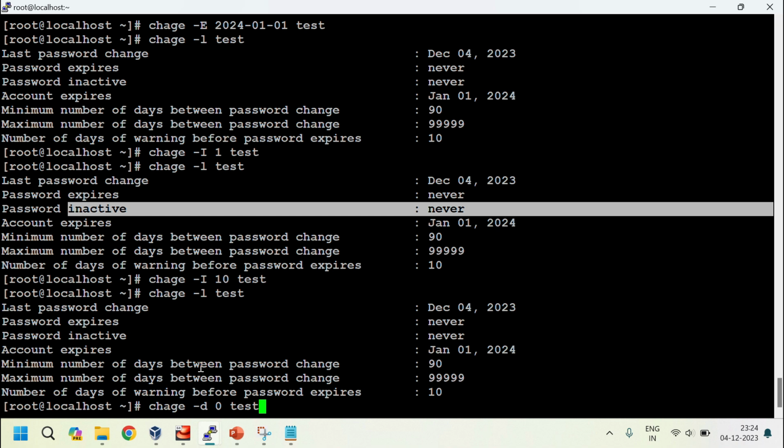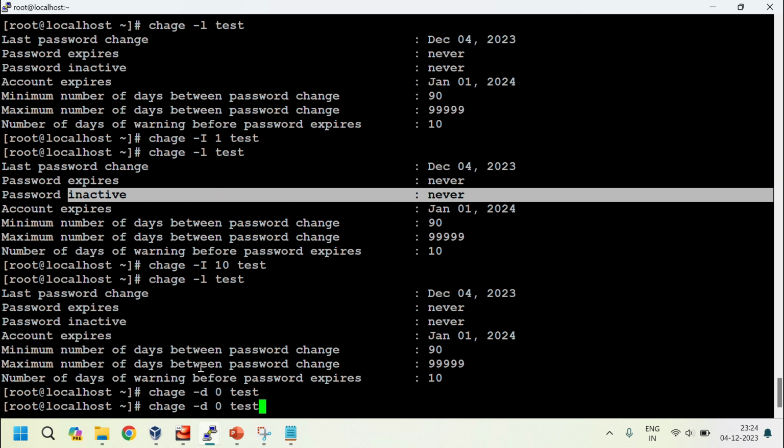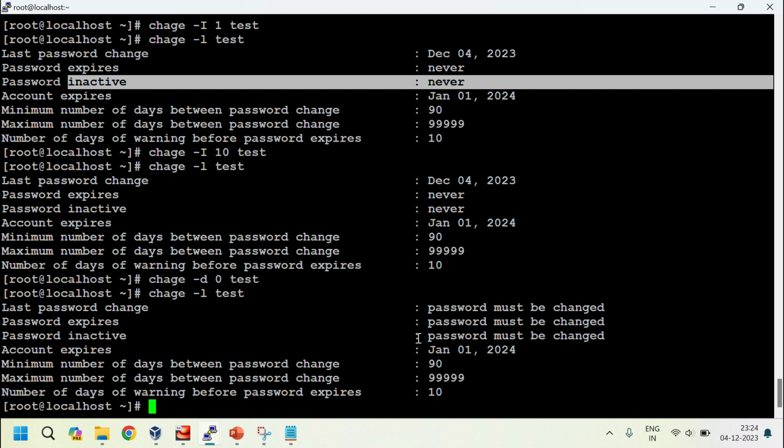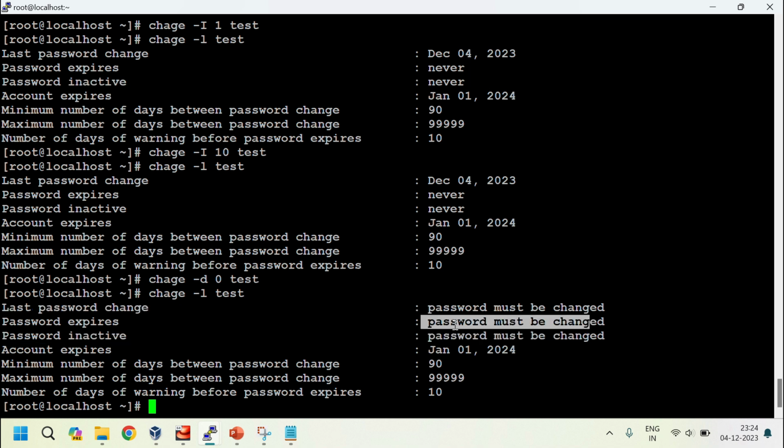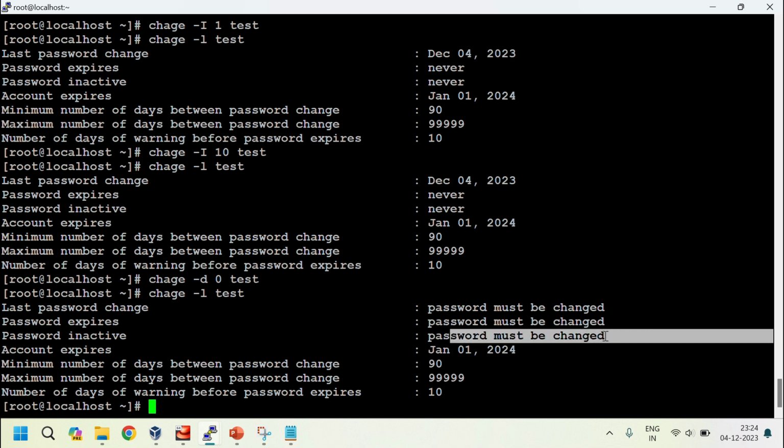This is the command. See here, it's changed. Last password change: password must be changed; password expires: password must be changed; password inactive: password must be changed. Means at the first login, that user must change the password.